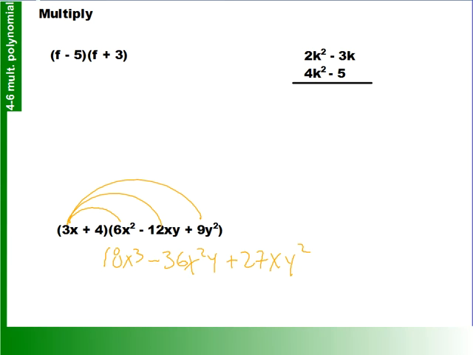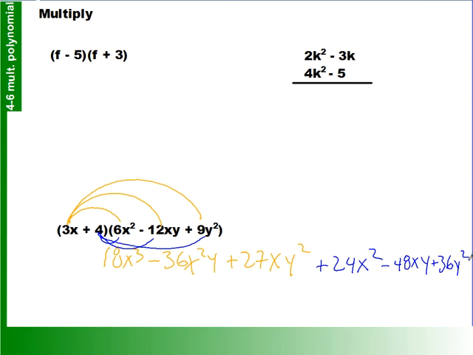Now it's time for the smiley faces. I'm going to switch to blue. Go Broncos. 4 times 6x squared is going to be 24x squared. Do I have any other x squareds? I don't. So 24x squared. Great. 4 times negative 12xy is going to be negative 48xy. Do I have any other xy's? I don't. So I have negative 48xy, and then finally multiplying this out, and I don't have any other just plain y squareds. So I get plus 36y squared. And you really need to be careful and make sure that you have the same variables.